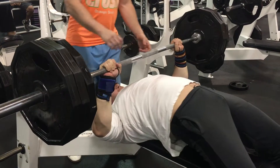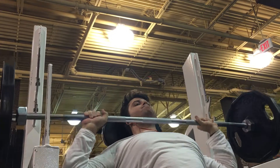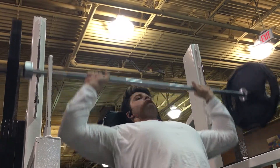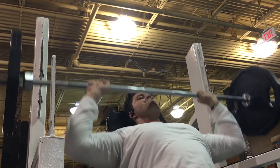That was a struggle — my ass came up off the bench, which is absolutely terrible. Some days I get this great, some days I don't. 315 was my max out today. I'm holding strength while dropping weight, so that's a good thing. I don't want to lose any strength.